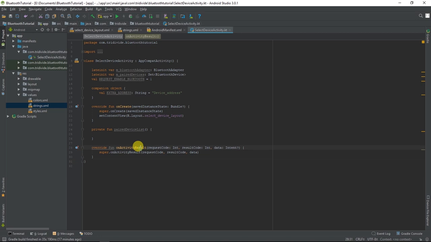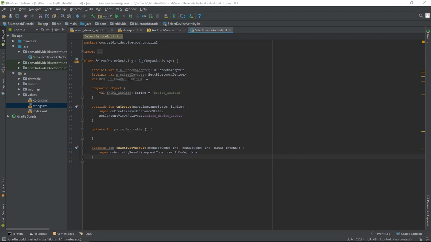The reason we'd have this onActivityResult is because if the Bluetooth has been disabled, when we go to enable it, when we come back, we need to run some logic to tell the user whether the enabling of the Bluetooth was successful or not.